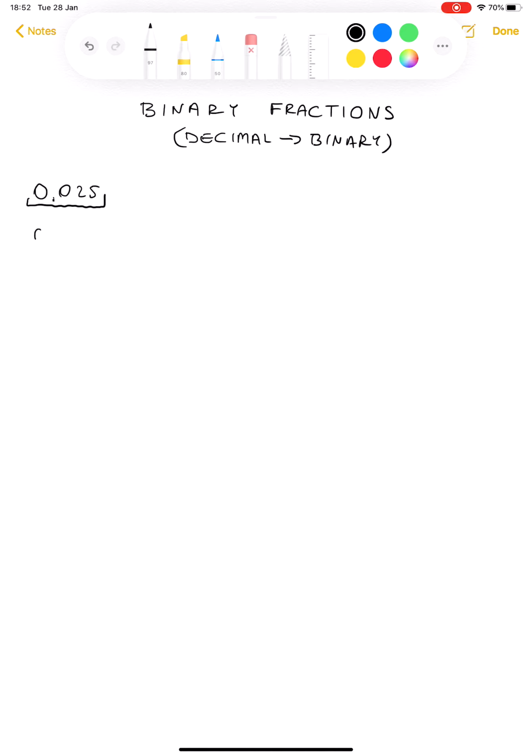So let's start the process like we did before. We take our fraction 0.025, multiply by 2 to get the binary fraction. We're going to get something like 0.05. I take my decimal place, which is 0, and after the radix I'm going to write 0. That's going to be my binary fraction here. So let's write a proper 0. So I have 0 because that 0 is here.